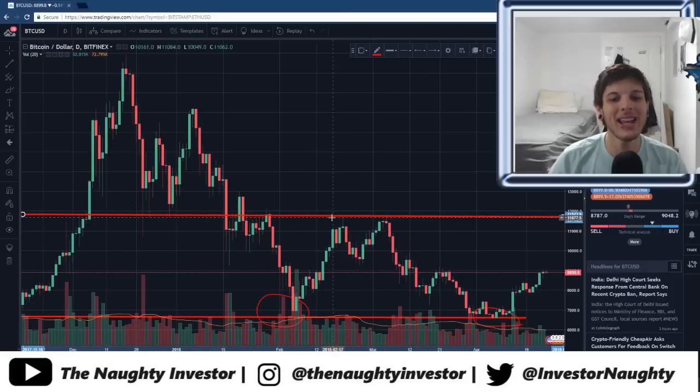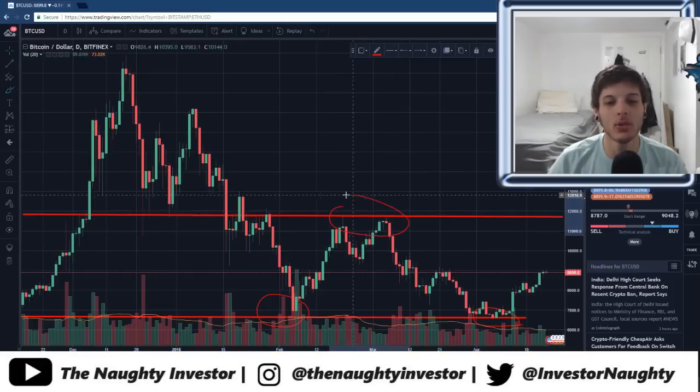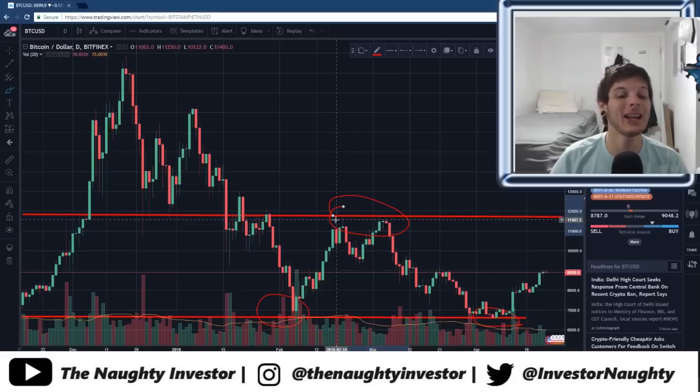All right, so we see it get up to this level of about 12,000 in a double top. This is bearish because it's showing that after this level, buying stops. That's why it's bearish, because it's showing investors, hey, after this level we're not getting much support. We're getting nothing but resistance, meaning it's difficult to get past that level.